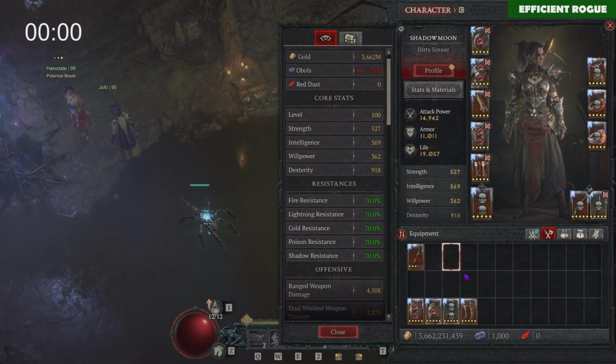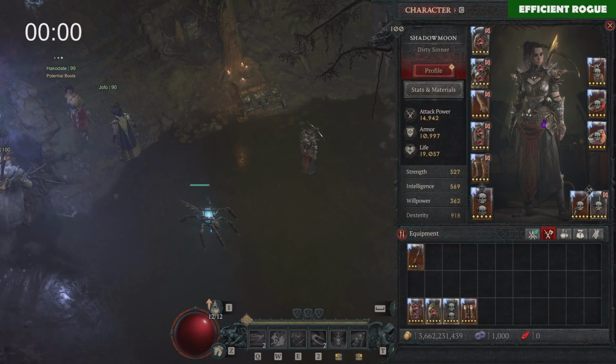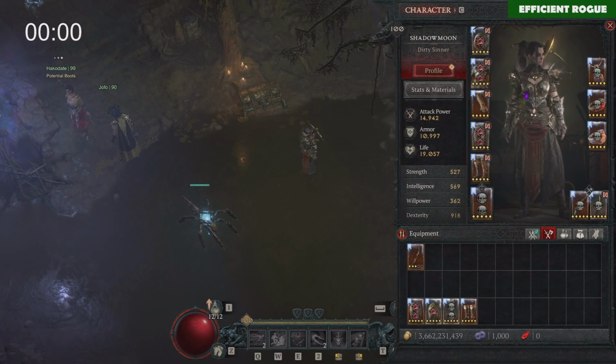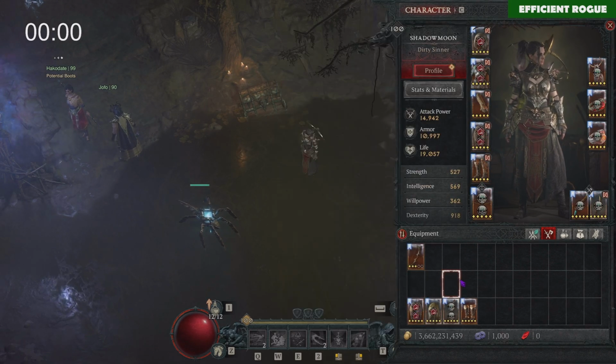So with the boots here, I have the full resistance cap as well. So yeah, but now let's talk about some further options. If you have a difficult time finding the perfect items in the beginning, you can also swap your Thibault's Will for another legendary pants.